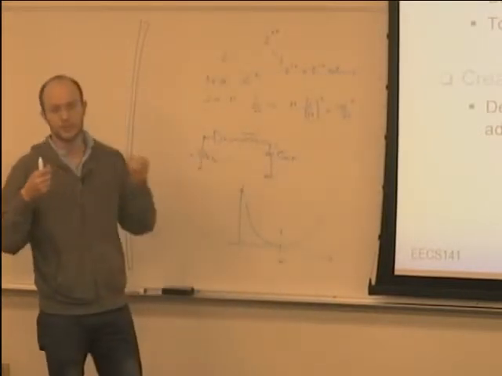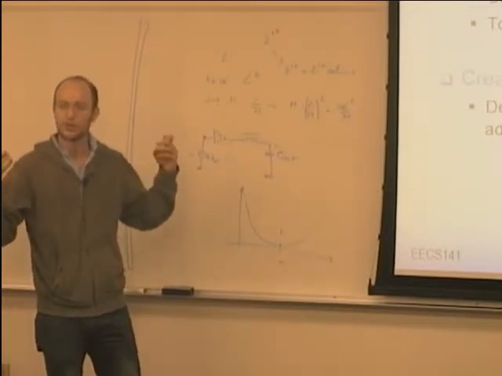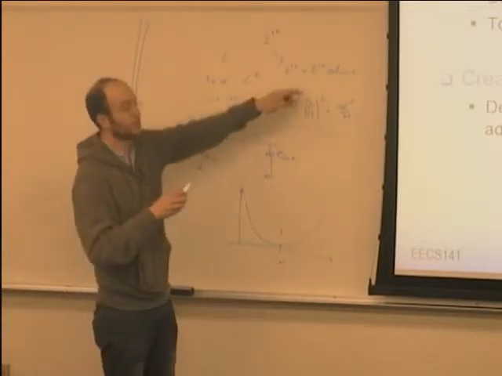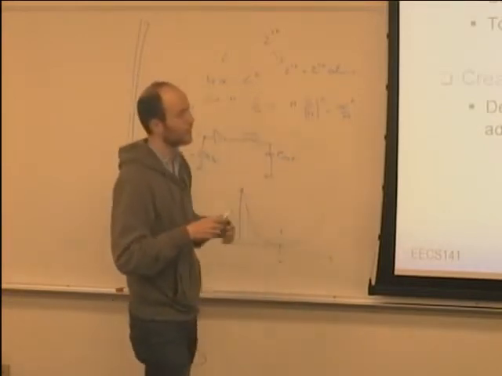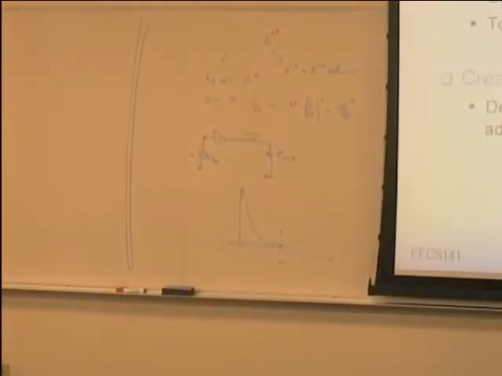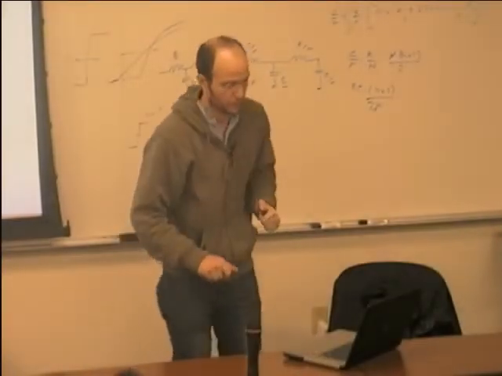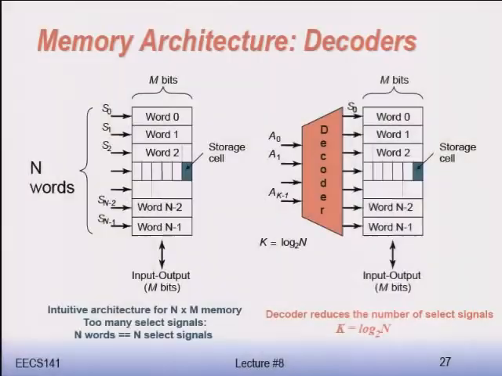Then I can choose each row and each column with a 10-bit word, okay? So I need some piece of logic that, what does it do? It takes as an input the log 2 of the number of rows. So let's stick to this example. We have 2 to the 20 cells. There's 2 to the 10, which is 1,024 rows, and 2 to the 10 columns.